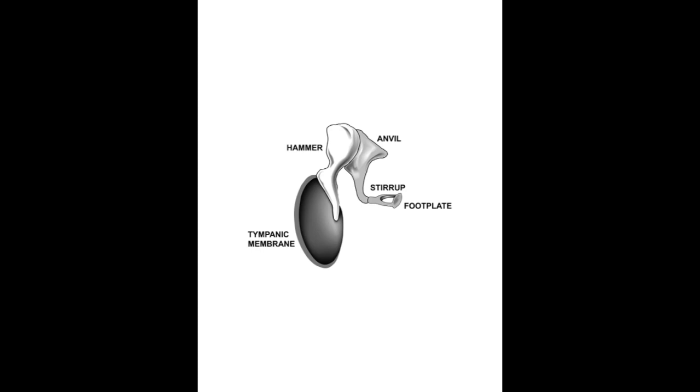The middle ear contains 3 ossicles. The first is the malleus, also known as the hammer. When the tympanic membrane vibrates, it moves the malleus. This presses on the second ossicle, the incus, or anvil. Finally, the incus pushes on the stapes, or stirrup. The footplate of the stapes pushes against the oval window, the entrance into the inner ear. This whole chain converts the acoustic signal into a hydrodynamic signal that is sent into the inner ear.